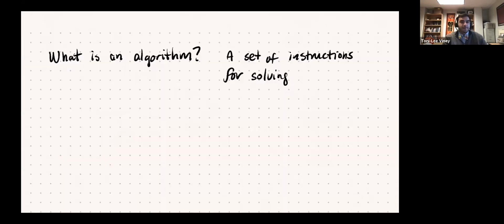And let me share my screen so you can actually see what I'm doing, because I've actually been writing things and I just realized I forgot to share my screen. There we go. So now I think you can see, does it look like there's a whiteboard there? Can you guys see that? Okay.